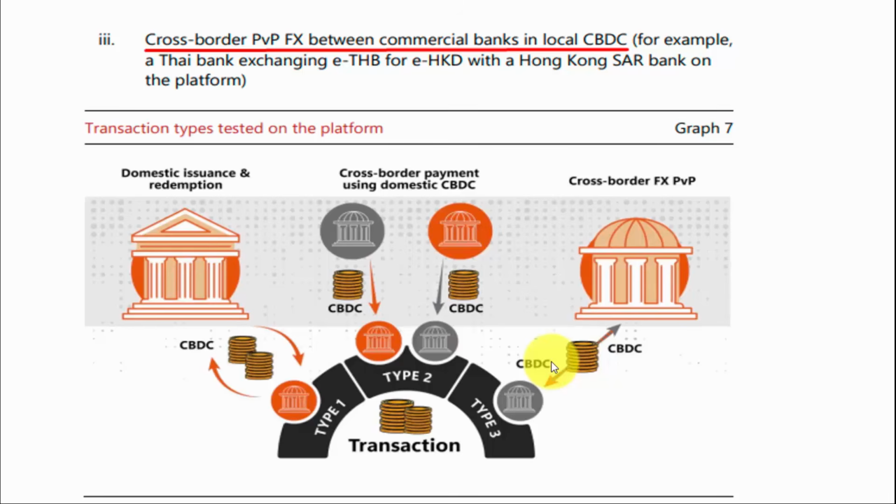And this is a cross-border FX payment versus payment, swapping of two different CBDCs without a bridging asset. And this goes to show you, because there's people out there that don't understand that there are solutions out there for CBDCs to be instantaneously swapped without needing a bridging asset. Whether that's the best solution or whether that's going to be the main solution used amongst nations when it comes to cross-border CBDC interoperability, that's another discussion. However, it is possible, because some people think that the only way for CBDCs to be interoperable, it has to pass through a bridging asset like XRP, and that is not true.